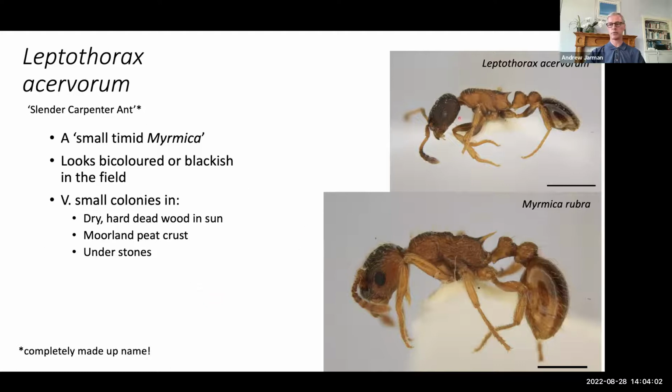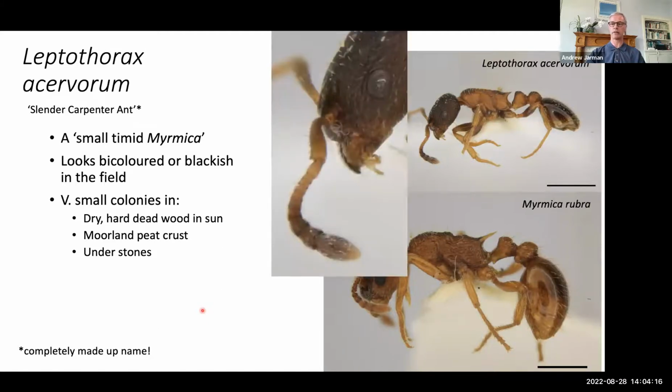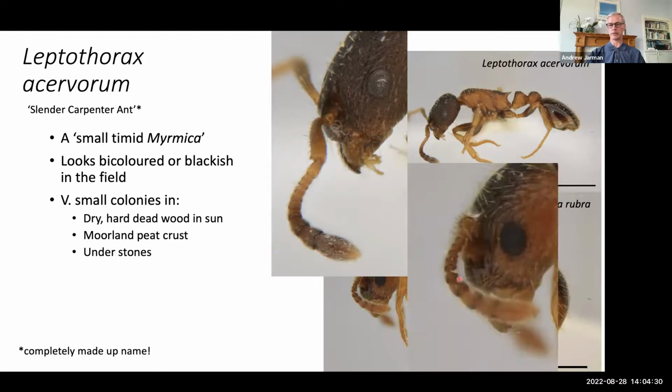So it's smaller, it's kind of bicolored, but eventually you're going to want to confirm that it's Leptothorax as opposed to a Myrmica. And the keys use a very clear character, but it's also a very small character, and that is the number of antennal segments. So for Leptothorax, that is 11 segments. So that's 1, 2, 3, 4, 5, 6, 7, 8, 9, 10, 11, including the scape. Whereas Myrmica is 12 segments, including the scape we're seeing end on here. So it's a very clear difference, but it's one that's very hard to see even with a strong hand lens. You really need a stereo microscope.